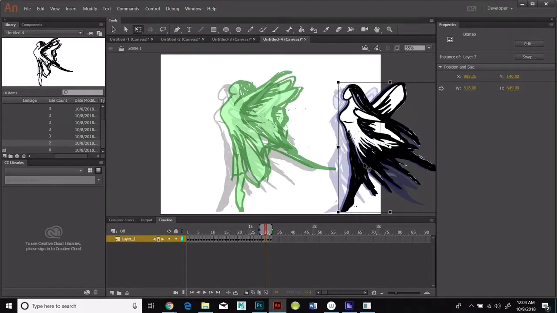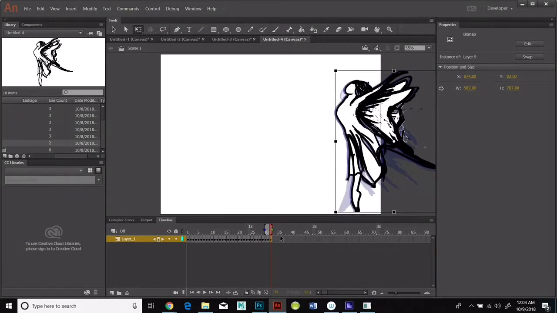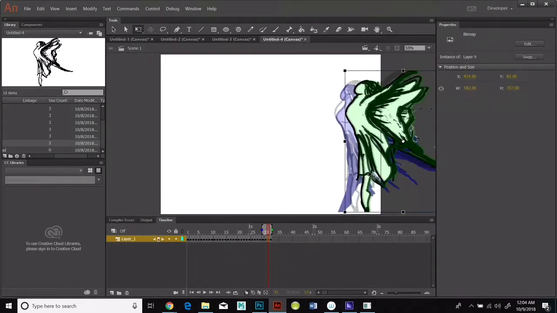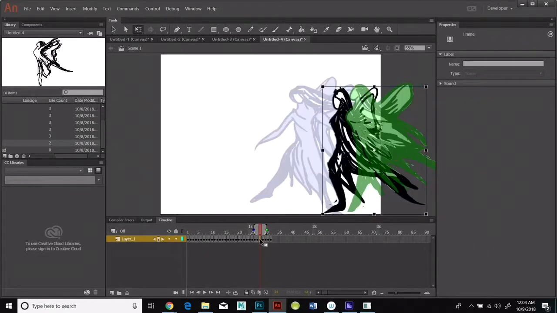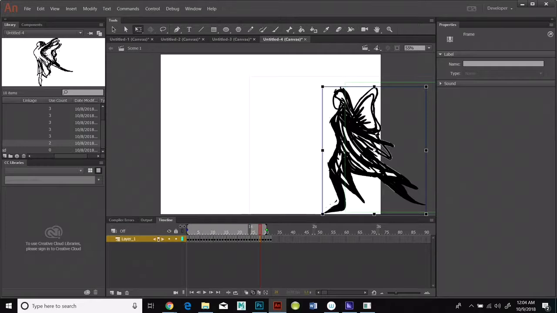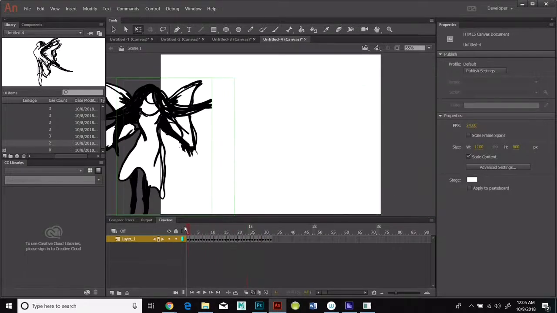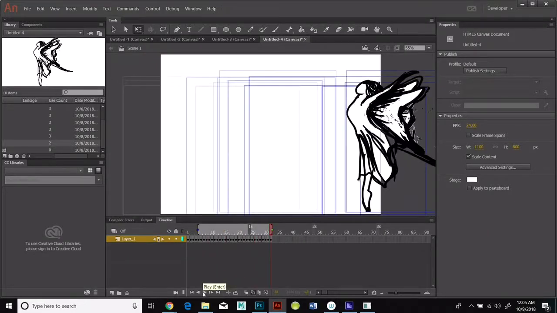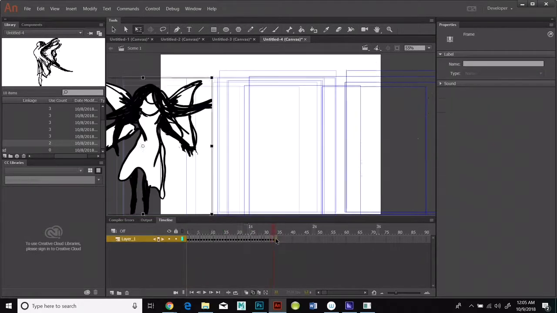Once you've done that and you have a series of figures that goes all the way across the stage from the left to the right, you're going to find that your animation is really only 2 seconds long, which is very short. So you're going to want to start at the first frame, click on it on the timeline, then go to the last one and click on it with the shift key held down. That'll select all of them, and then you copy the entire sequence and paste it again, until you have about 10 seconds of animation, I'd say.